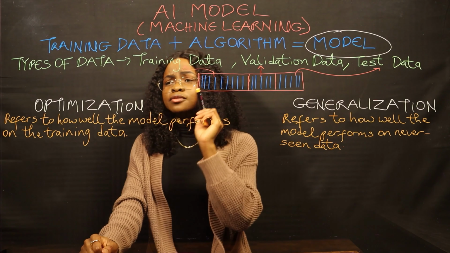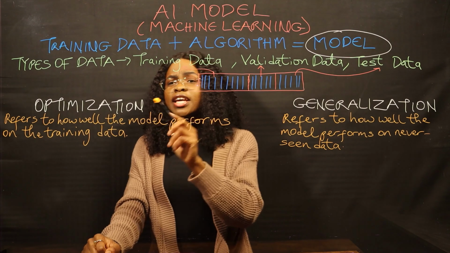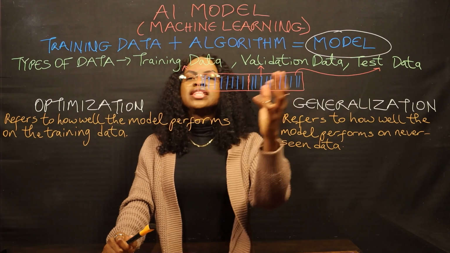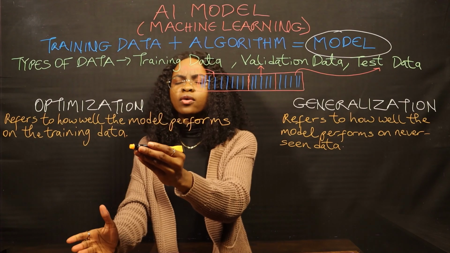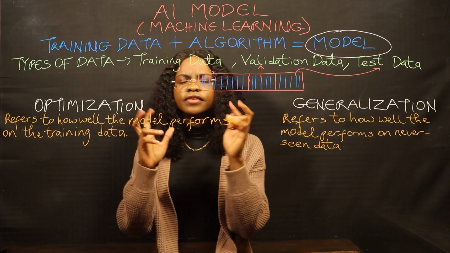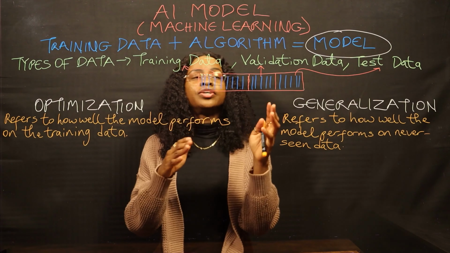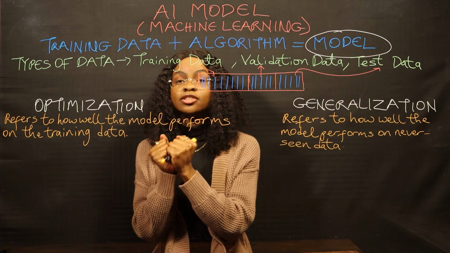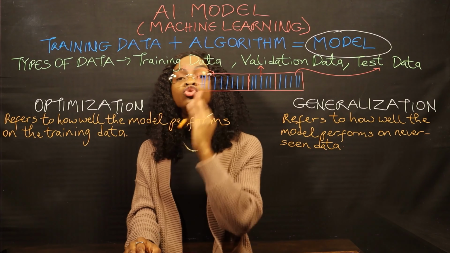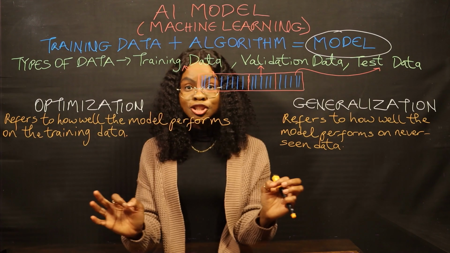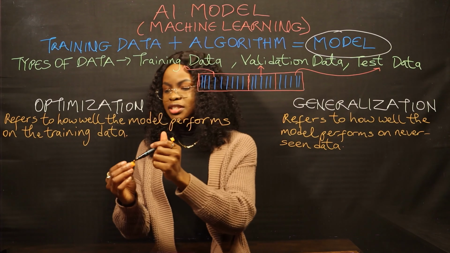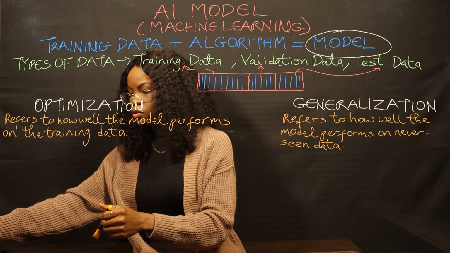Now, the thing is, for this optimization, which we can control, if we fit the model too well to the data, and fitting the model too well means ensuring that the model learns the data so well so that optimization is good, if we do this too well or too much, generalization suffers.